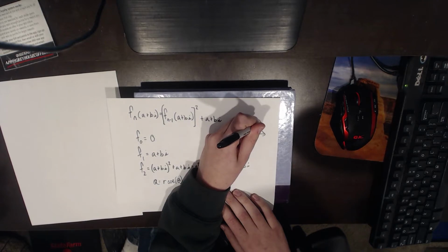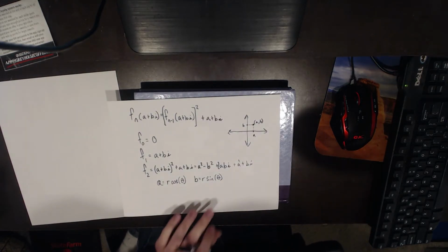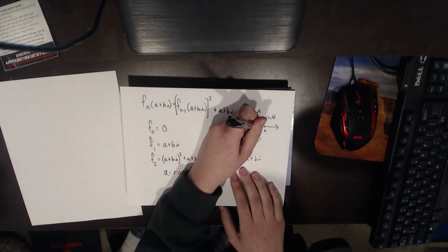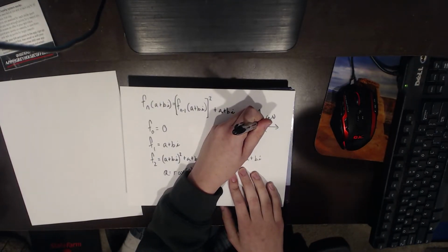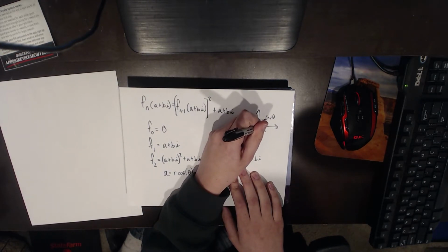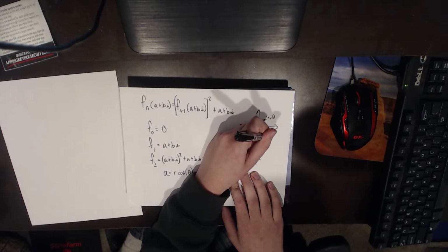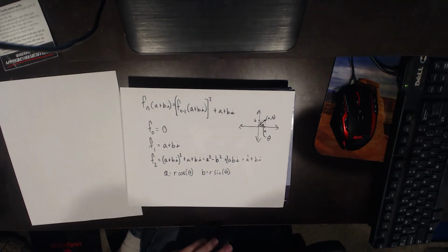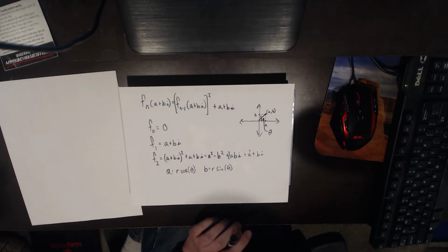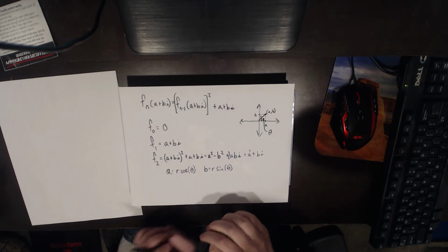However, I am very bad at writing thetas very small. There's your derivation of where A and B are. And I draw a line. The line's length is r, and the angle from the x-axis is theta, which I wasn't able to draw, so I just made it a point and drew a line. Theta.